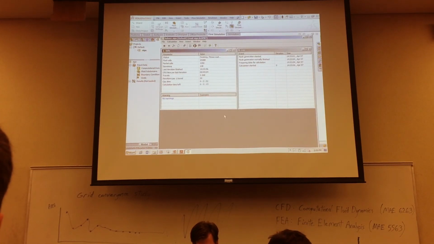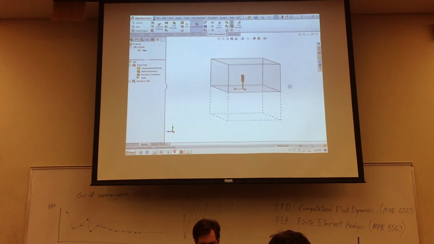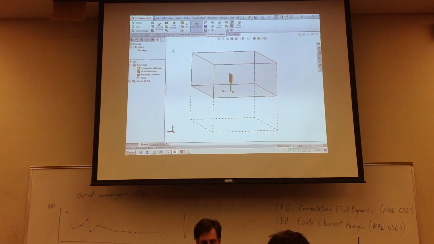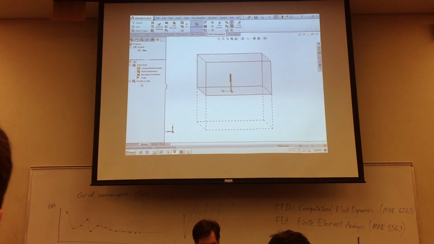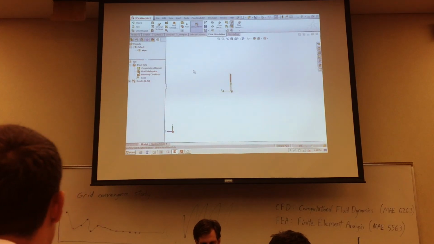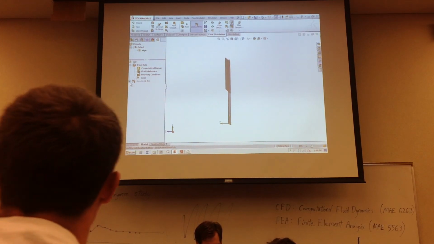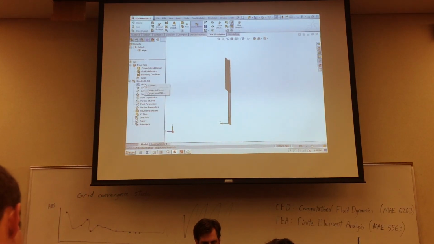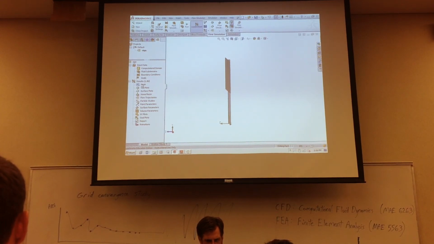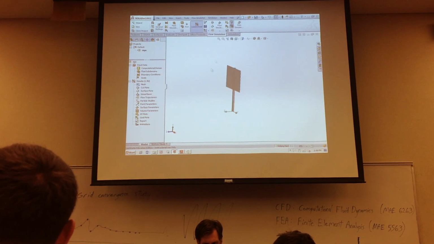Results, yes. Okay, now I did mention that you could look at the grid or modify the grid. Let's see. I'm going to hide the computational domain just so that's not in the way. You can right click and say hide. If I right click on the mesh, I can, let's see. Should let me show it.